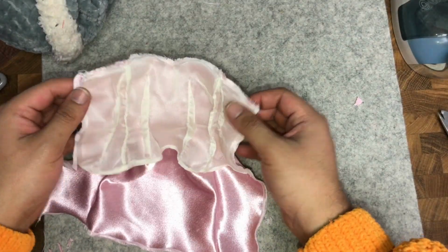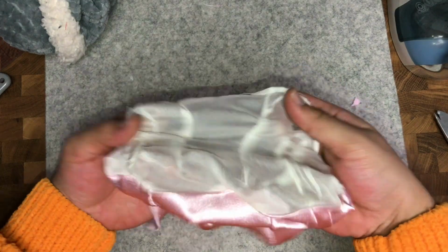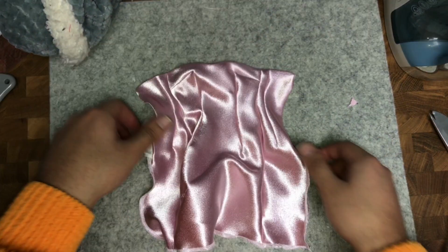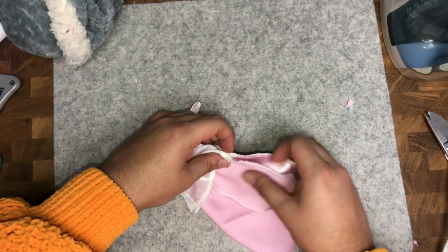So once you're all done, it's going to look something like this on the wrong side. I took a moment to actually serge my side seams, and once you flip it over, it'll look amazing. Now, since this dress won't have a zipper, we're going to go ahead and seal the side seams starting from where the lining ends and sew our way down.